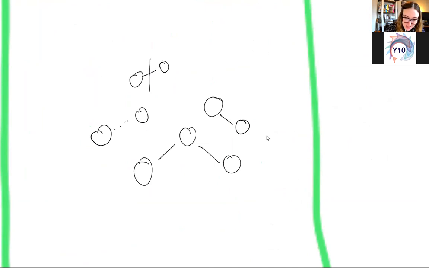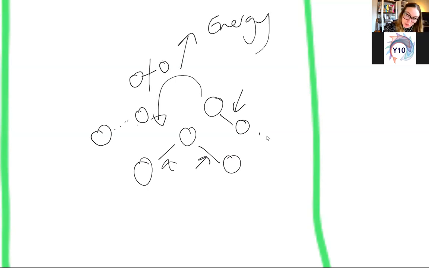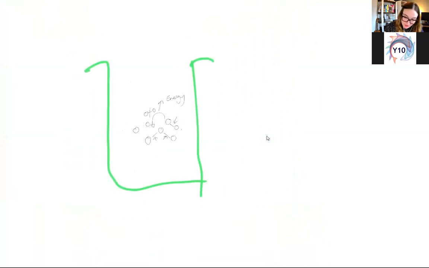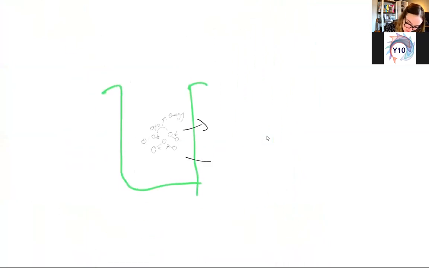Now, as they do that, in an exothermic reaction, the energy in those bonds is less than the energy in the bonds to begin with. And that's why, as this process breaks the bonds and forms something new, there's going to be a release in energy because it takes less energy to form the new bonds. And that release of energy, if I scroll out, is going to be given out as heat energy, okay?